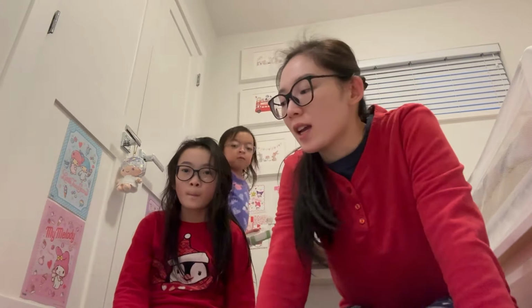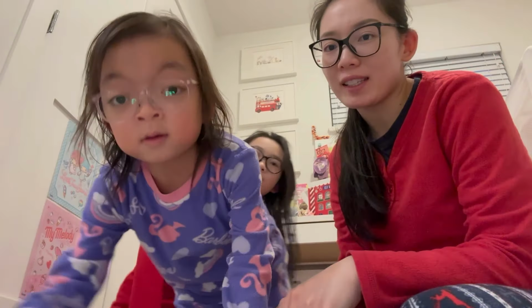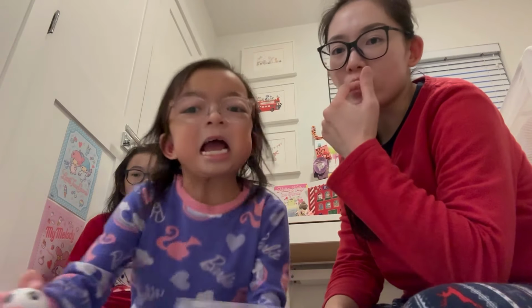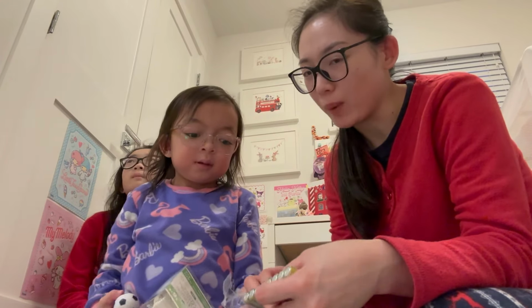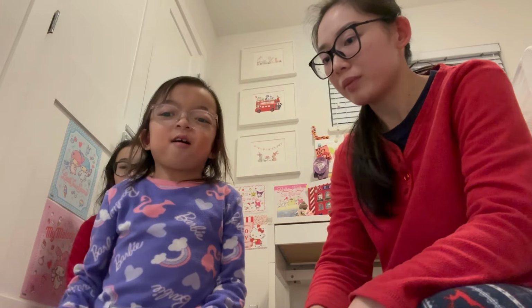Okay, I think the last time we vlogged was Halloween, right? Yeah, Halloween. And then afterwards, the girls and me had dental appointments. All was good, but London has this tooth that is growing in the back. Yeah, right there. So it's a double tooth. And guess what? I think just a couple days ago, the baby tooth in front went loose. Because when we went to the dentist, it wasn't loose, and he said she might have to have surgery to take it out. But it's getting loose, so she might not end up needing to. That way her tooth in the back will push forward, hopefully, and then be straight again. So, fingers crossed.